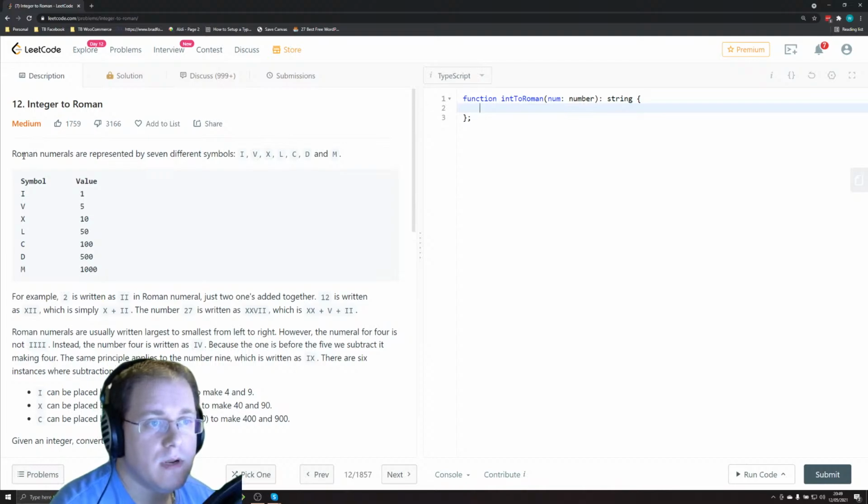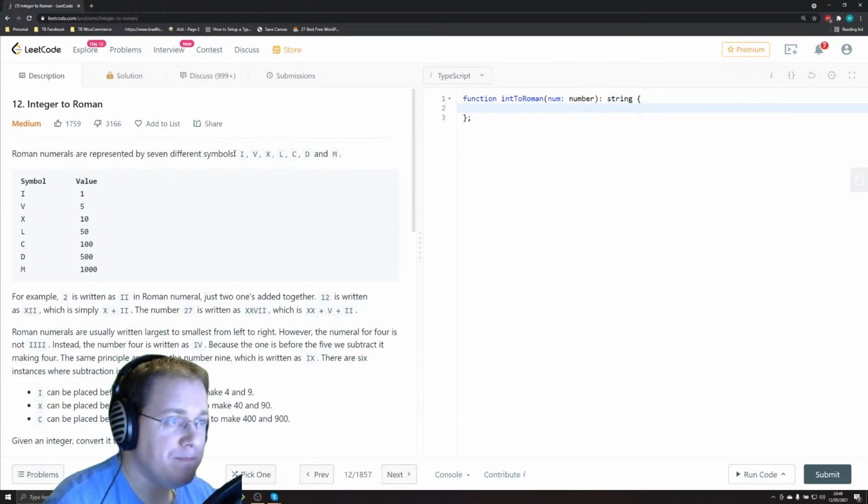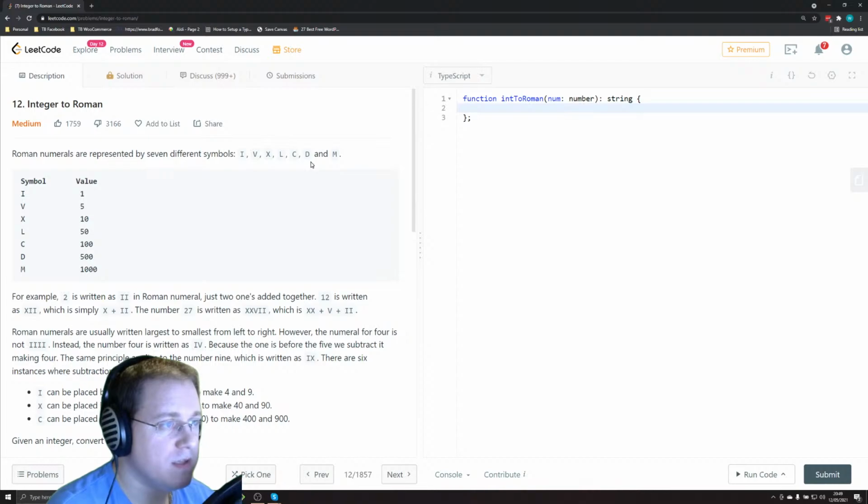So Roman numerals are represented by 7 different symbols. For those of you that aren't, well, you probably are familiar with Roman numerals, but if you're not, in Roman times they used to use these letters to represent numbers. Each letter has a value, and there are rules around how the letters can be used in combination with each other to produce numbers.